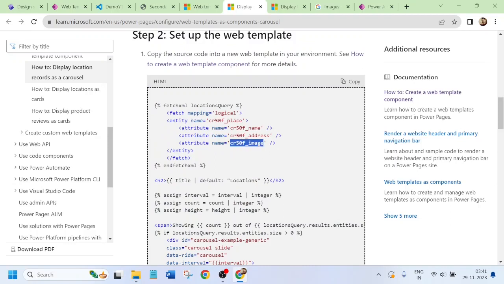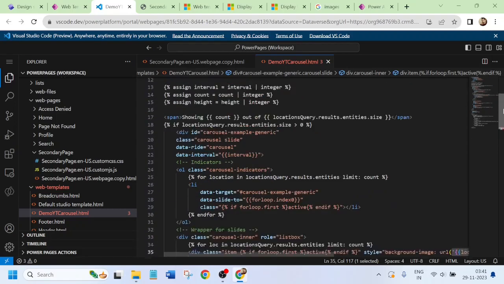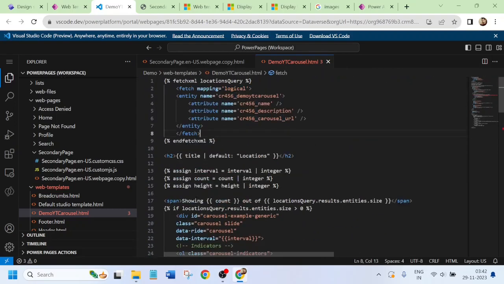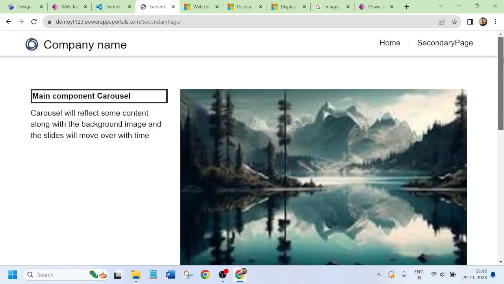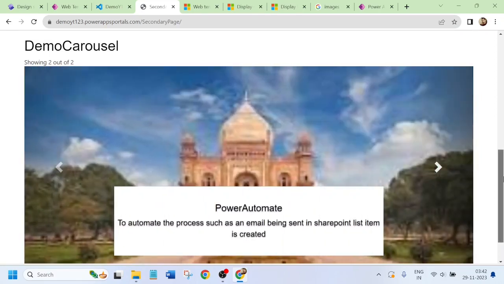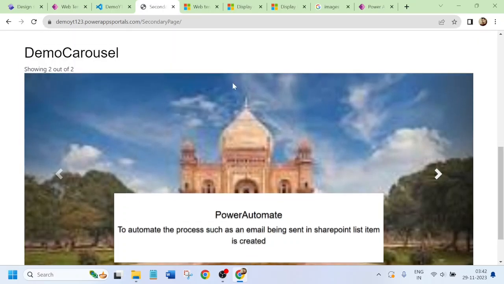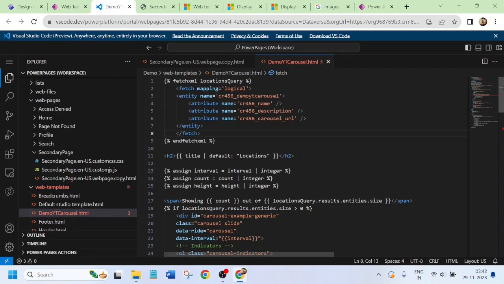There is no underscore URL, and this actually is working in one of the environments, right? Whereas for this one, instead of that dot, I have this underscore URL itself, and in the fetch XML, right, I had to do this underscore URL, and then the images were coming, right? Okay, so you can check both ways, just the Microsoft way. If it works out, if it not, you can check that underscore URL thing that I informed you, and that's how you can make a carousel.